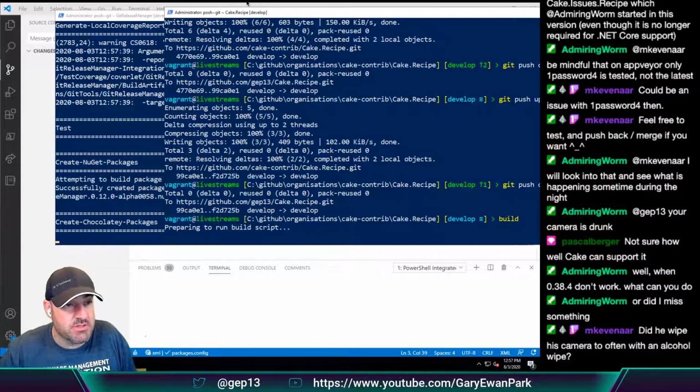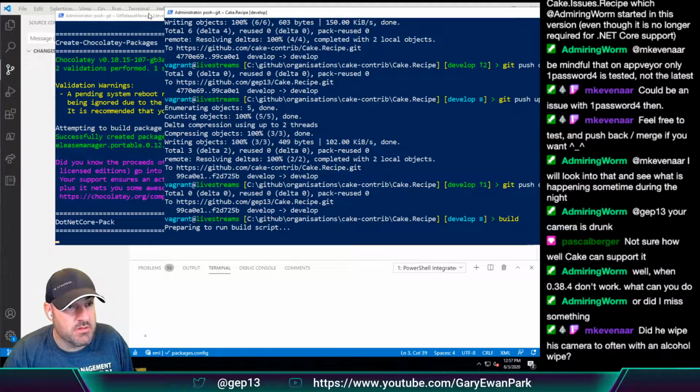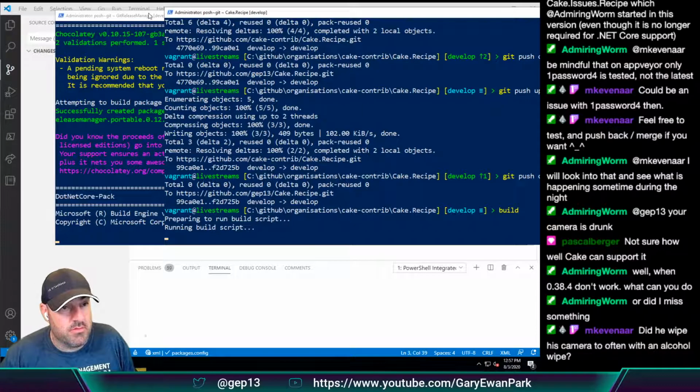Creating NuGet packages, creating chocolatey packages, run .NET Core Pack.